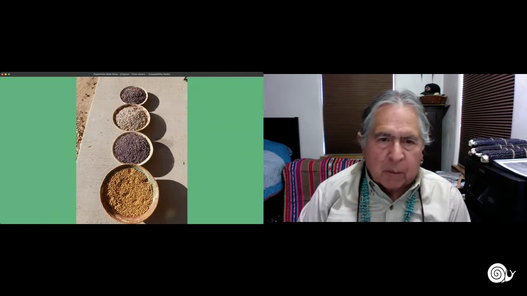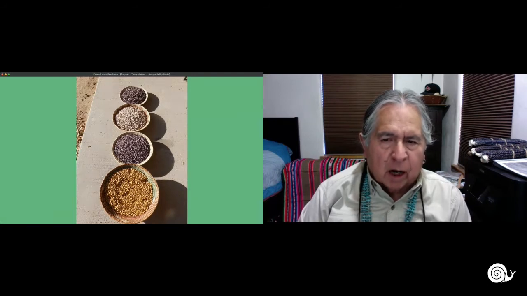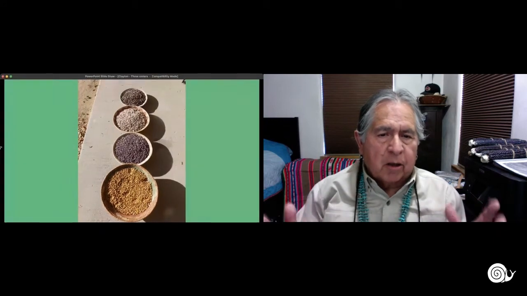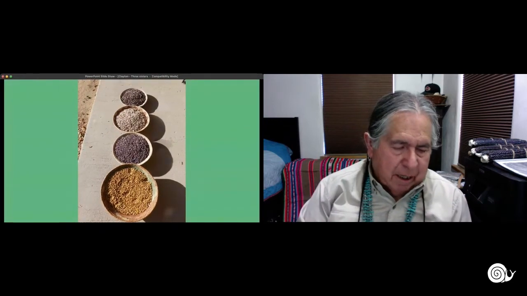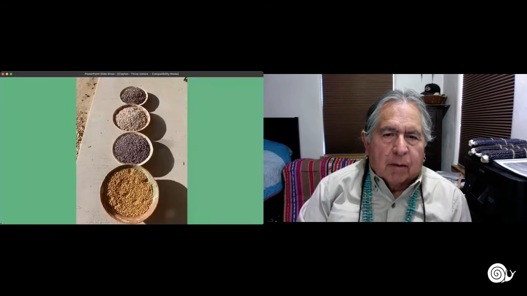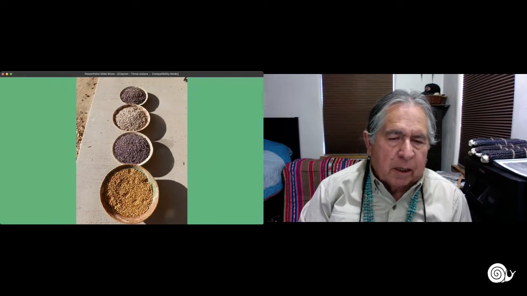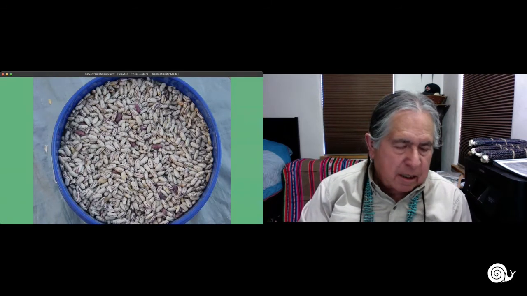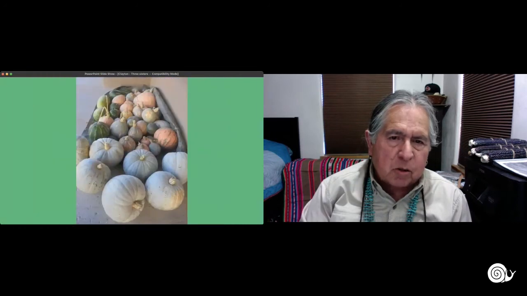These are just some examples of the diversity. These are beans. Our main crops with the indigenous people in North America, Turtle Island, is corn, beans, and squash. There are others, but those are the main foundation of our wealth and our health and the diversity that we try best to maintain. Next slide, please. This is another, just a close-up of some of the seeds that we maintain, that we grow, and we also consume. Next.